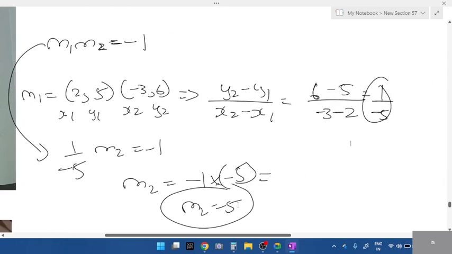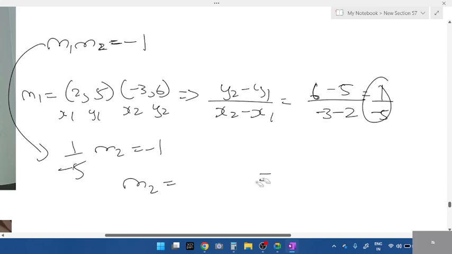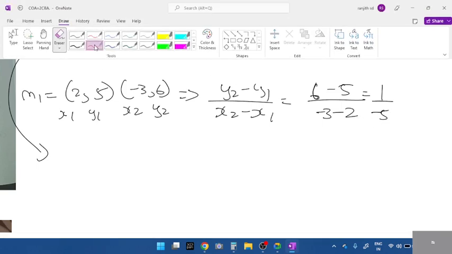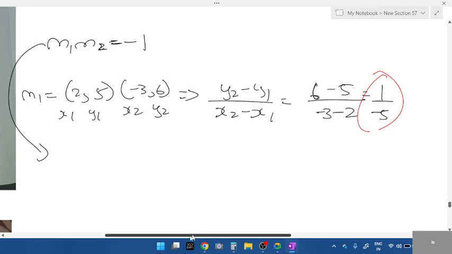See, MCQ, I told you all students, there is no point in writing all the formula steps. If your answer is wrong, they'll give you 0. They won't even give half mark. Which calculation part are there? No, that you have to calculate. That is just m1, right? We don't need to find the slope.